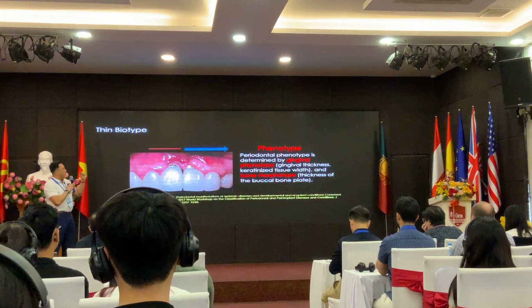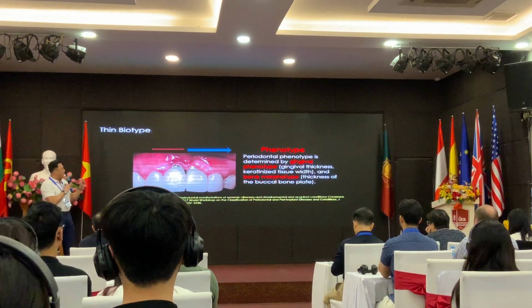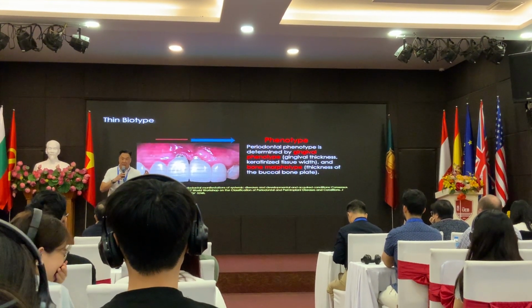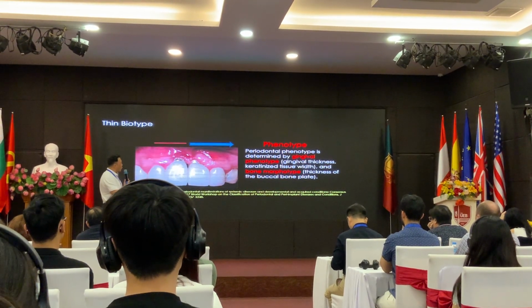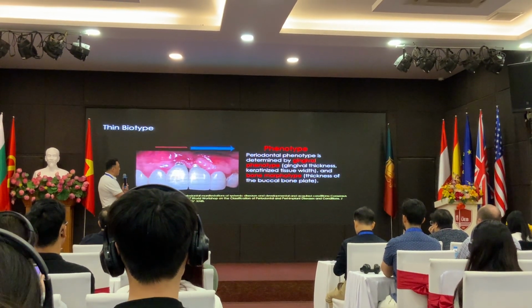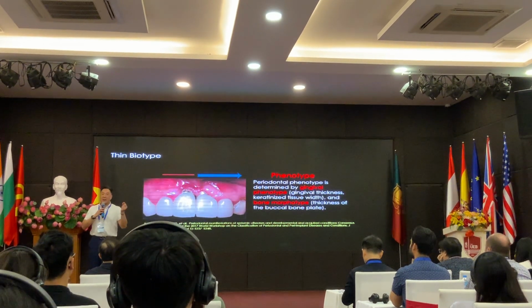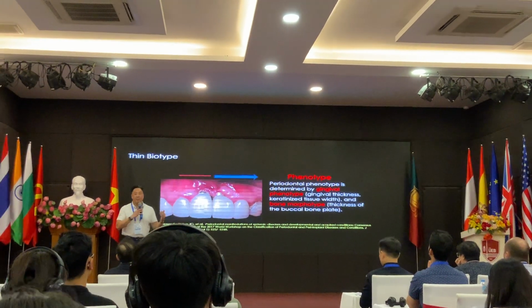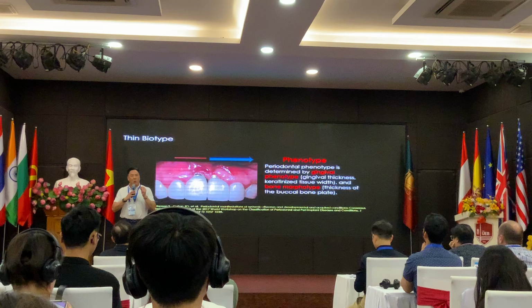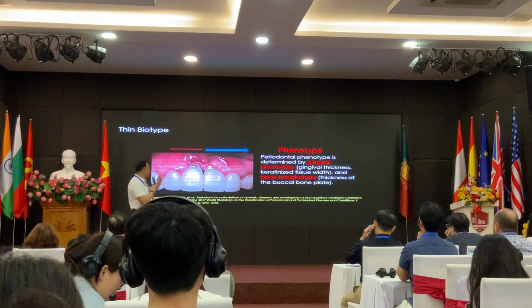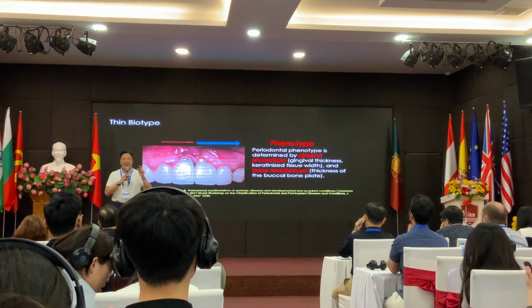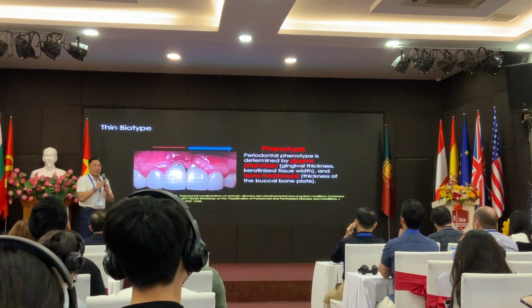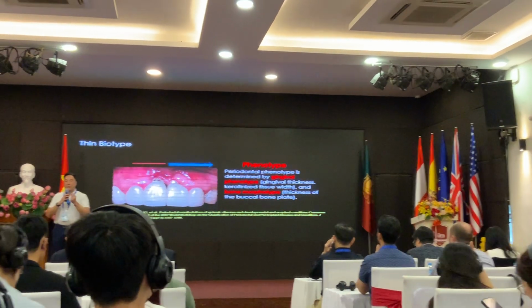And what that means is the periodontal phenotype is determined by the gingival phenotype, which is the gingival thickness, the keratinized tissue width, and bone morphotype, meaning the thickness of the buccal plate. So that's the new terminology that we use today. Does the patient have a thick or thin phenotype? It's not just about the tissue anymore. It cannot be just about the tissue, because it also has to be dependent upon the bone. More specifically, the thickness of that buccal plate.